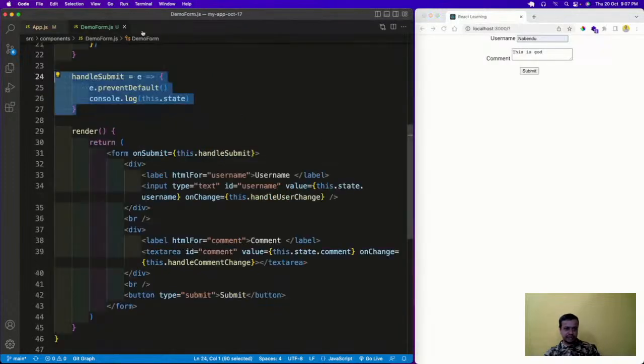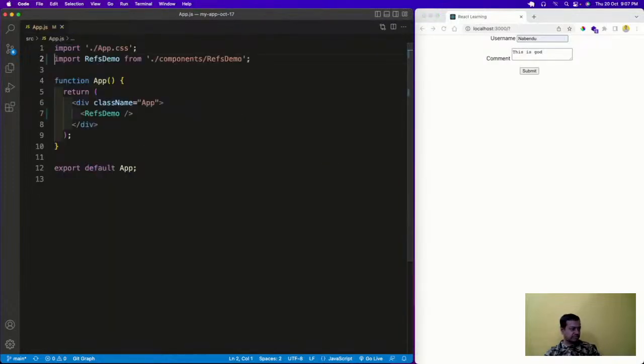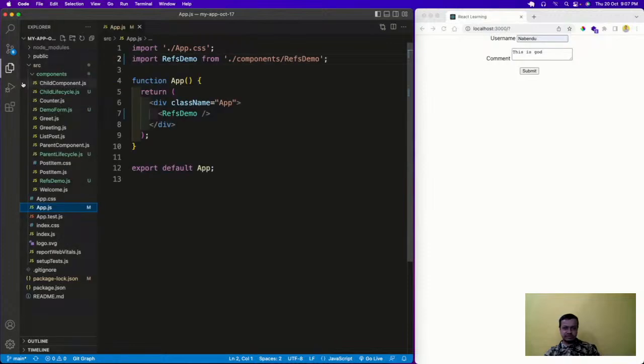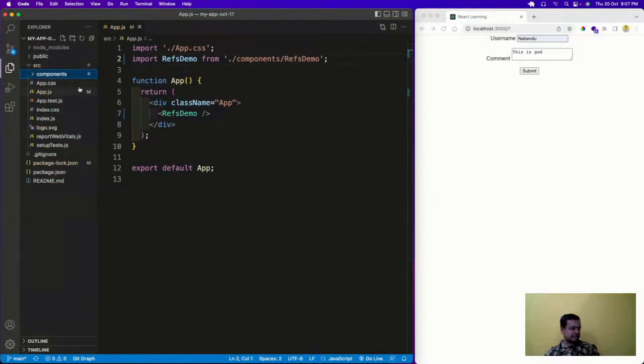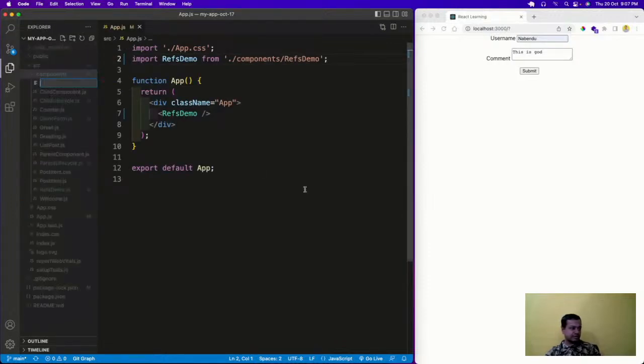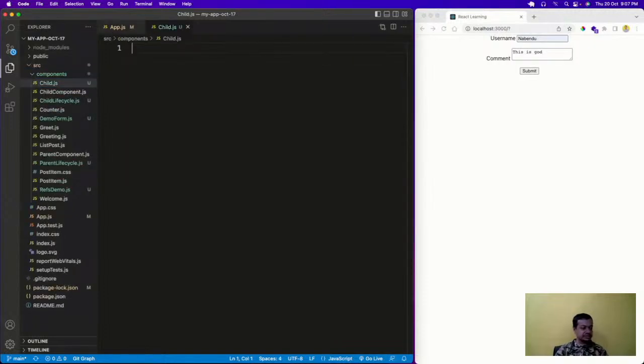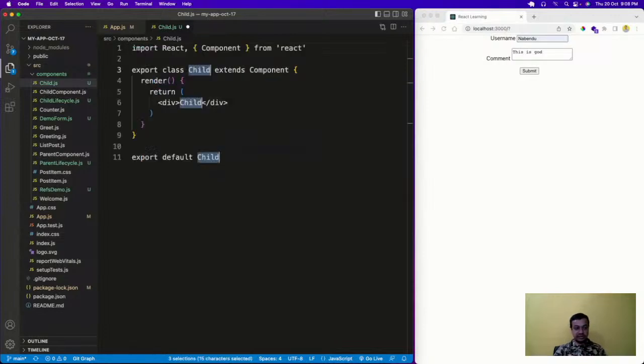For the context API, go back here and come back to this components folder. In this components folder I will have child.js, and it will be RCE.